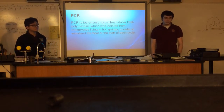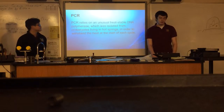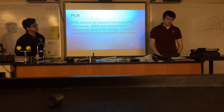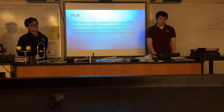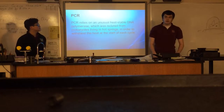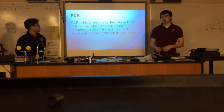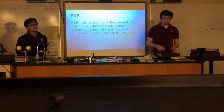So this process relies on a very heat-resistant or heat-stable DNA polymerase, which is isolated from prokaryotes living in hot springs. And this is in order to withstand the heat that denatures the actual DNA segment, so that it itself is not denatured in the process.